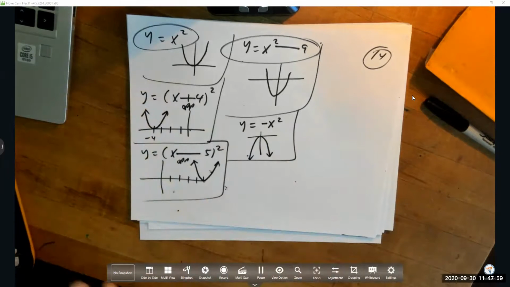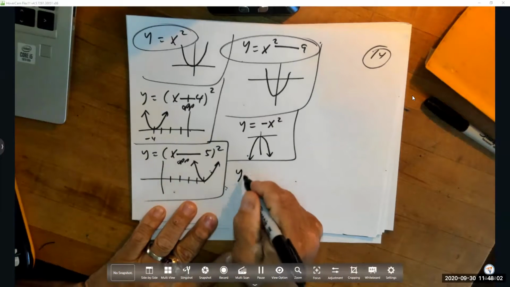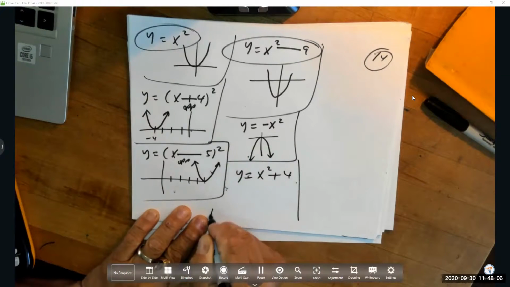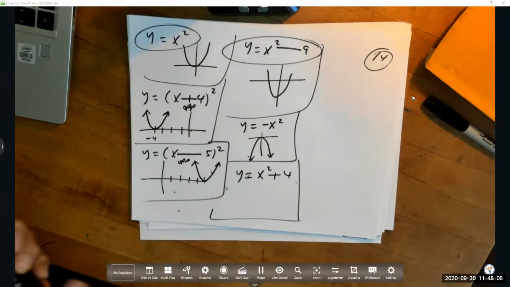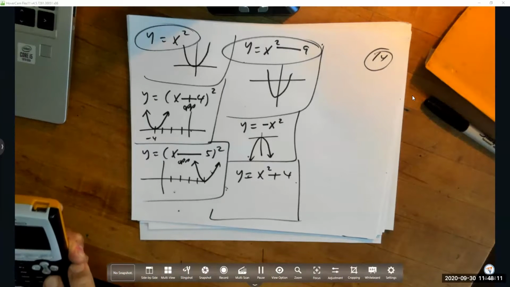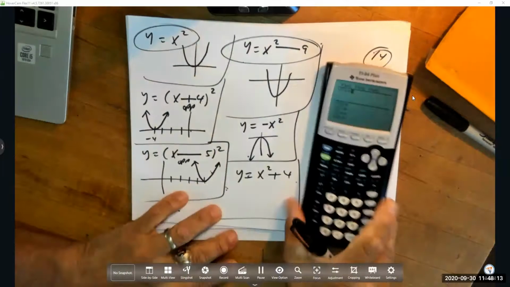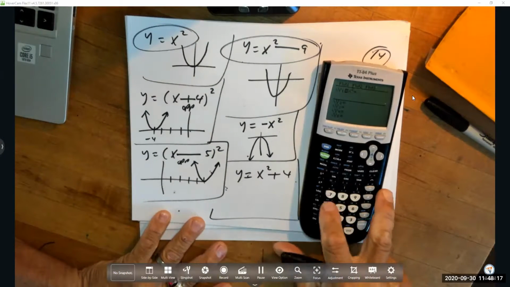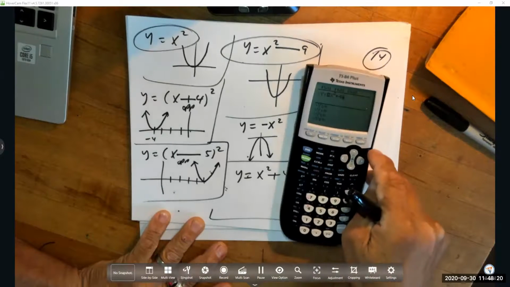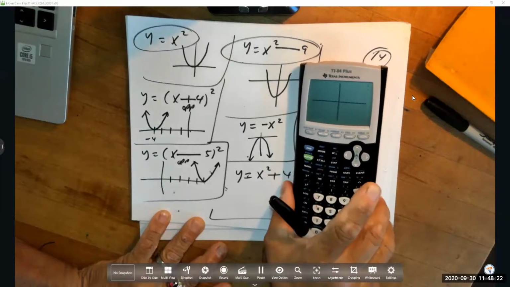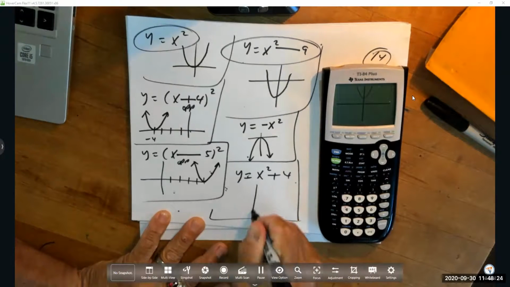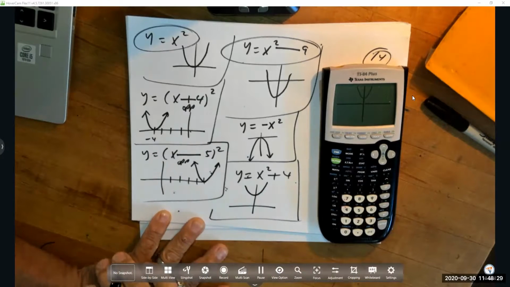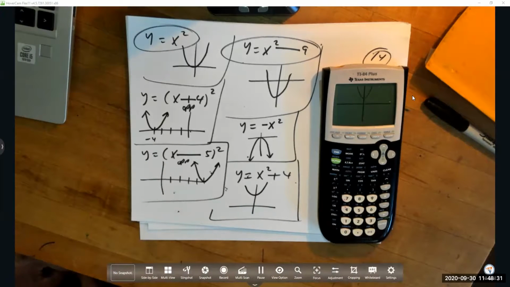Okay, so now do this one here. X squared plus the 4. Not the minus, but someone put x squared plus the 4. Put it in the calculator. So what do you get? Okay, I get x squared plus 4. That looks okay. Ready? I'm gonna do mine. Okay, I see what it does. It looks like it pushed it up. Did y'all get a picture up here somewhere? Yes. Like that? Yes.